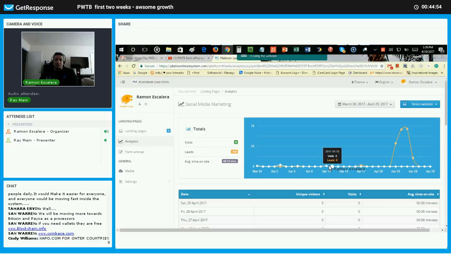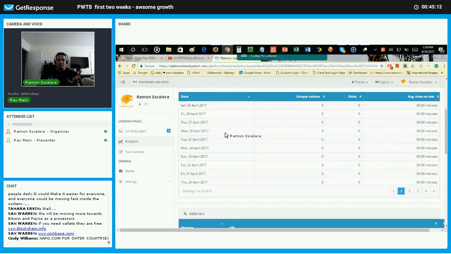Obviously, as you can see here, with some of these numbers, I get 1 lead, 1 visit. Here's another one, 2 leads, no visits, which, again, has to do with the analytics being updated. Once I get it updated, it'll be working. But your leads are still here. Your leads are your leads. The leads are still working. It's just a counter that's off due to the updates.